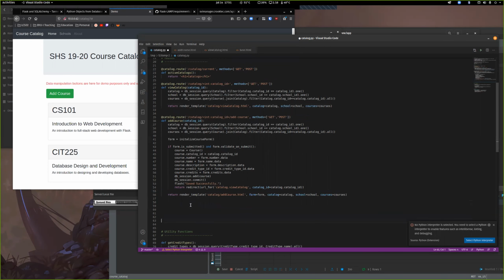So we obviously want to build a new page. The first thing we need to do is build a route. So we're going to say catalog.route. And this is where we can give it the URL. And the URL is going to determine what we see. So in this case, we're going to say catalog slash, and we could actually pass the catalog ID, but let's not. Let's just say course. We're just going to go straight into course.